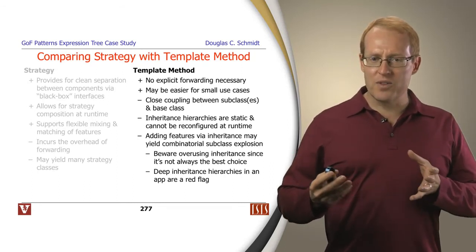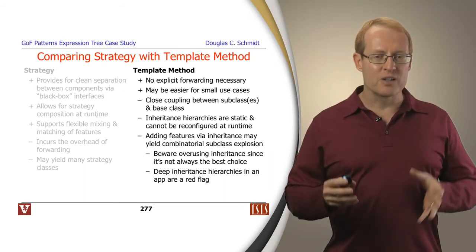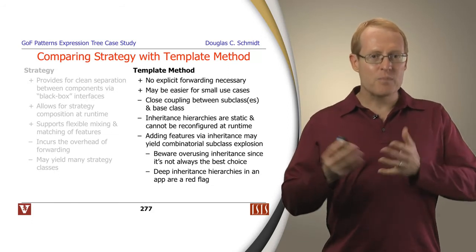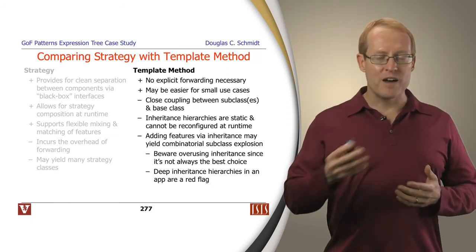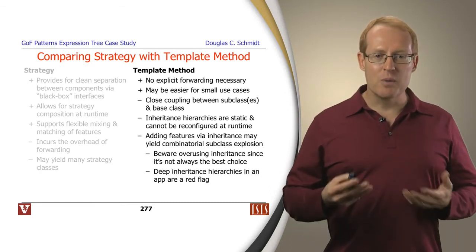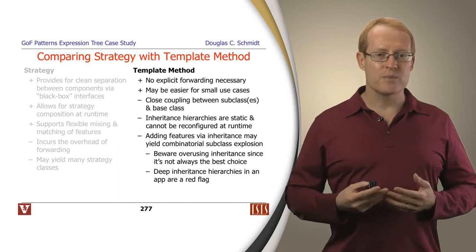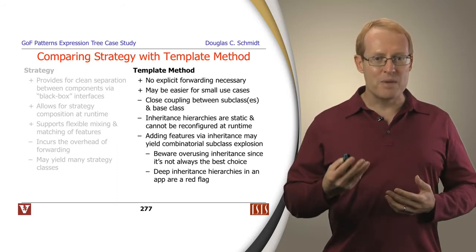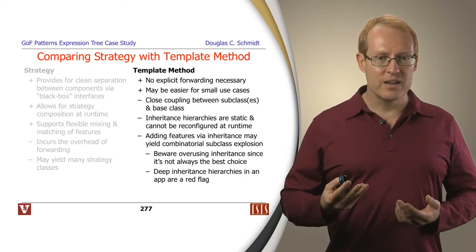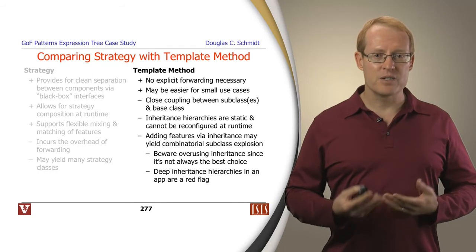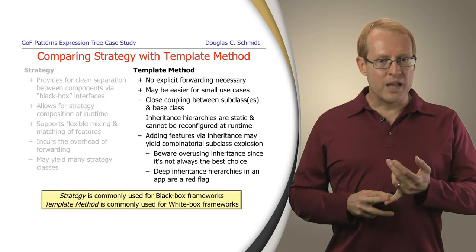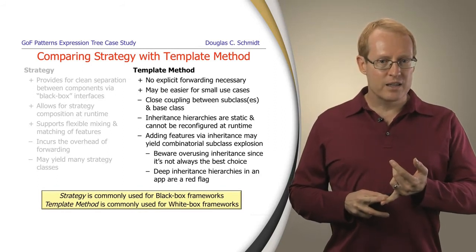You also have to be careful with the cross-combination of different capabilities. If you have a template method with 5 or 6 hook methods, each of which could vary from 2 to 5 ways, there's a combinatorial number of different combinations of subclasses you might have to consider to cover all the different cases. In those environments, strategy may be a much easier way to go, much more pluggable, which is also one reason why you find it used in places like the C++ standard template library, because it's easy to plug and play that way. As a rule of thumb, people who build black box frameworks tend to use strategy-like composition.